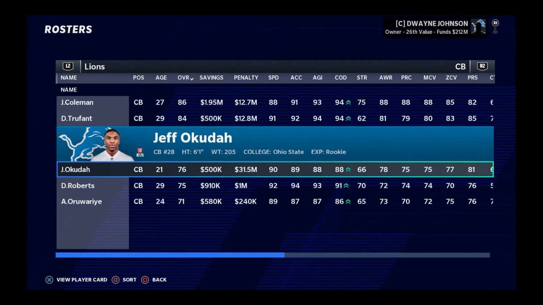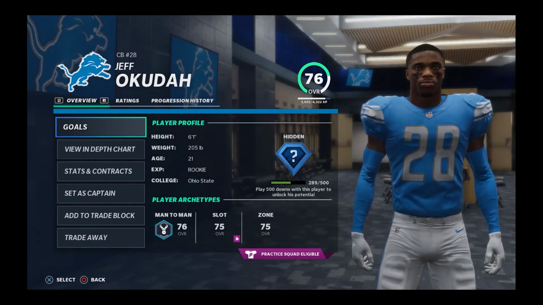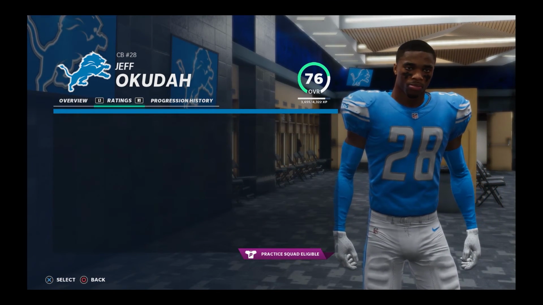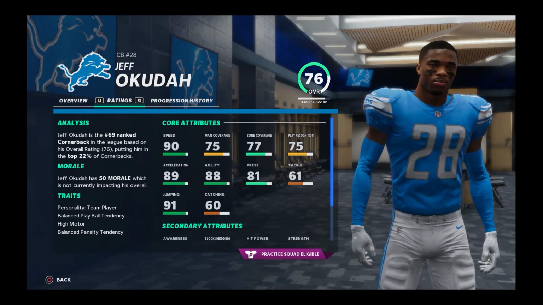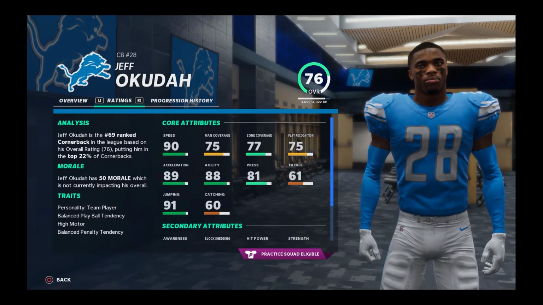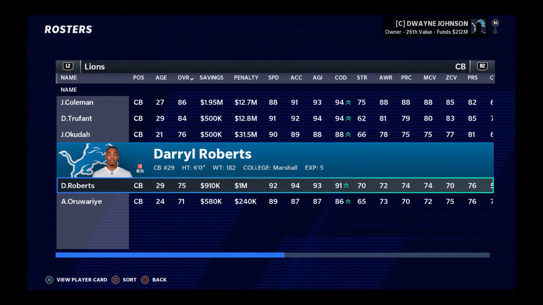We also did just spend the number 3 overall pick on Jeff Okudah out of Ohio State. Hidden Dev, you know he's going to be a stud. And I want to get him on the field as much as possible, but with Trufant and Coleman in front of him, I mean, that kind of creates this backup at the cornerback position. He is the future of this secondary. He just needs to work on his man coverage a little bit, but I like him a lot.